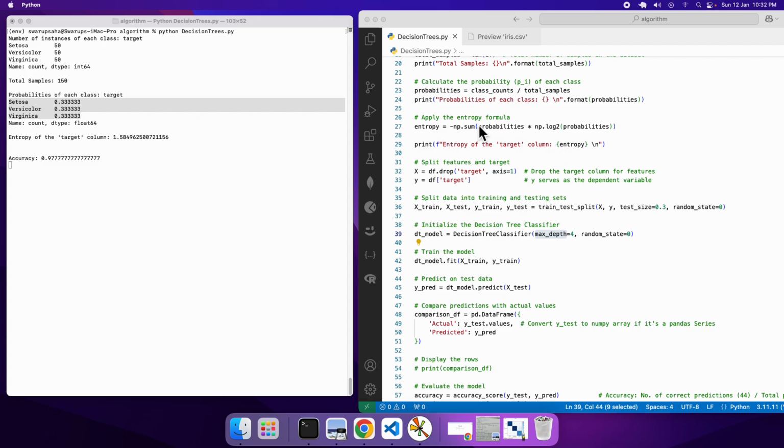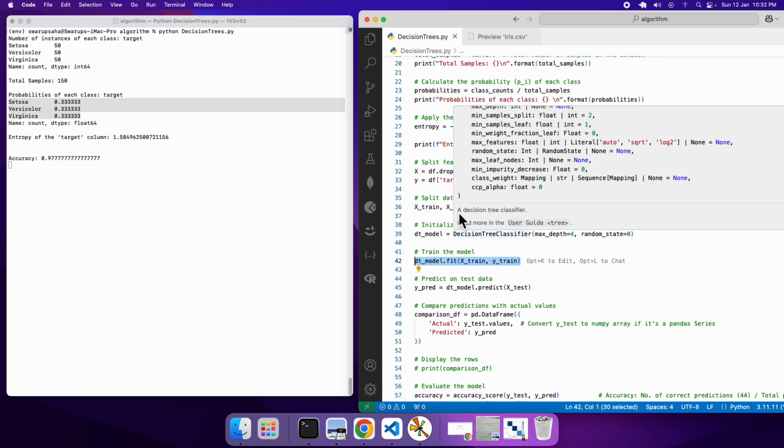So that's how the entropy is going to work. Here is my reference called dt_model, that is the decision tree model. Now we are going to perform the training part, and while training we are providing your independent features, and subsequently we are providing the dependent feature as well. Okay, so that's where the training has been done.